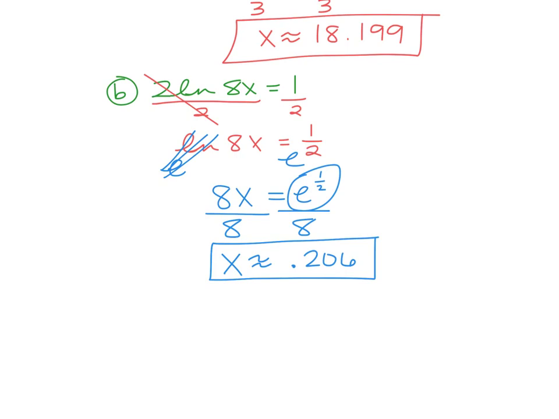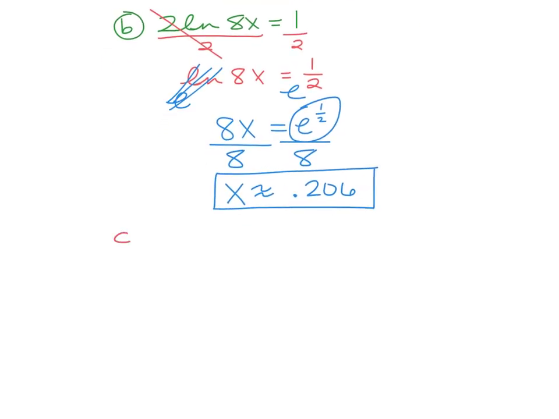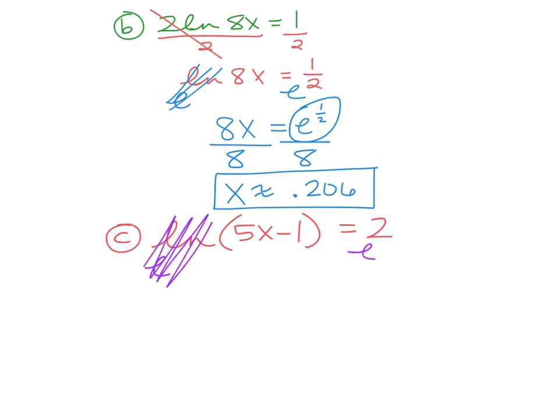Okay, last one of this type, and then we're almost there. Natural log of 5x minus 1 equals 2. Isolate. No. Trick question. It's already isolated, right? When there's the parentheses around it, you're taking the natural log of that whole thing, okay? So if it's already isolated, then we're going to do e to both of those powers, right? That cancels this out. You get 5x minus 1 equals e to the second, okay?